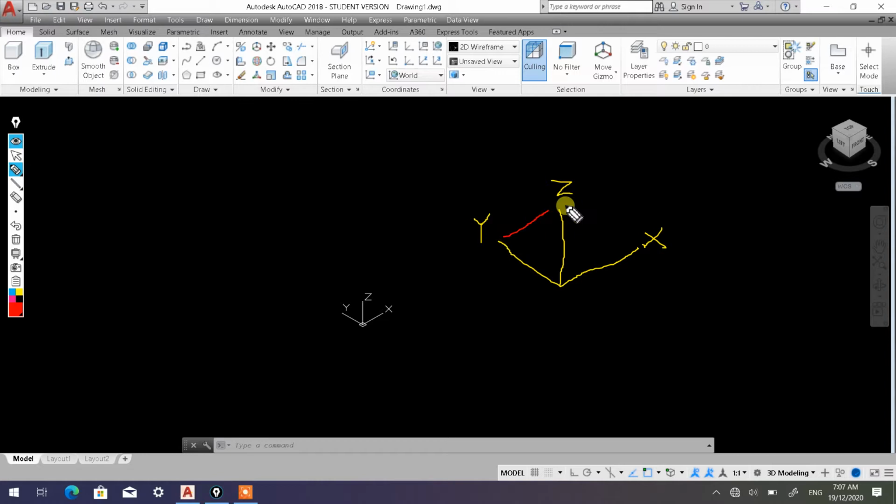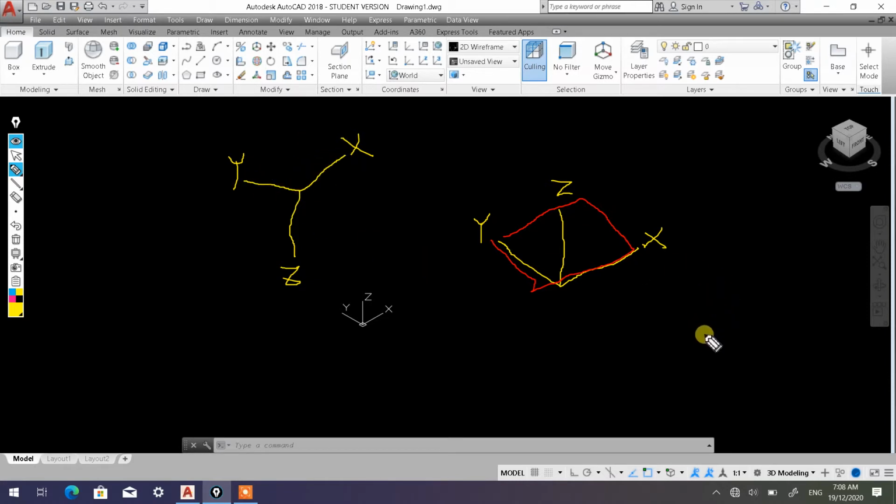So pada satah XY ni, satah XY ni adalah satah di mana kita nak lukis. It doesn't matter sekiranya dia punya satah macam ini ya. Katakan ini Z, ini X, ini Y. So satah ini adalah merupakan satah kita punya sketch.